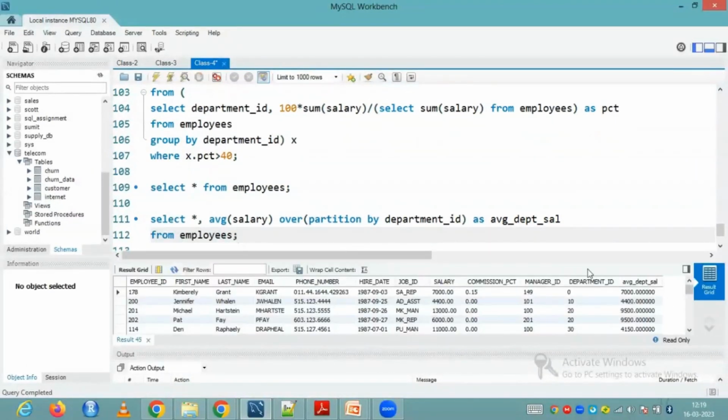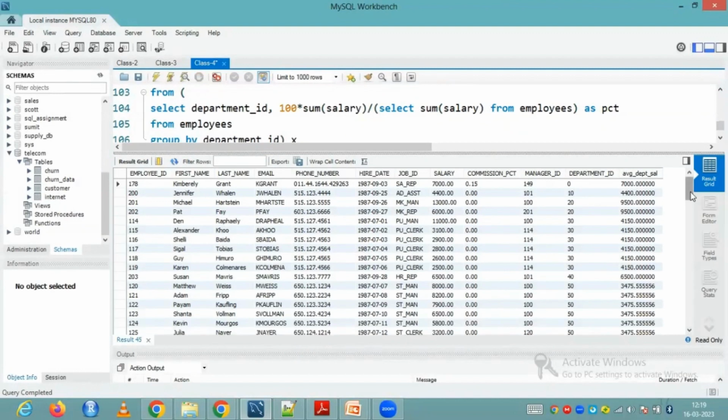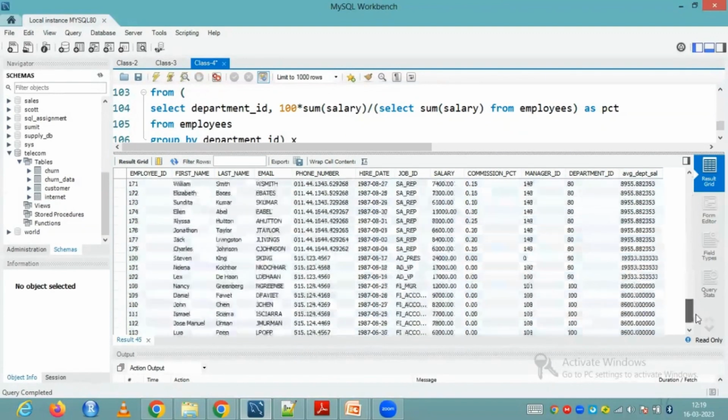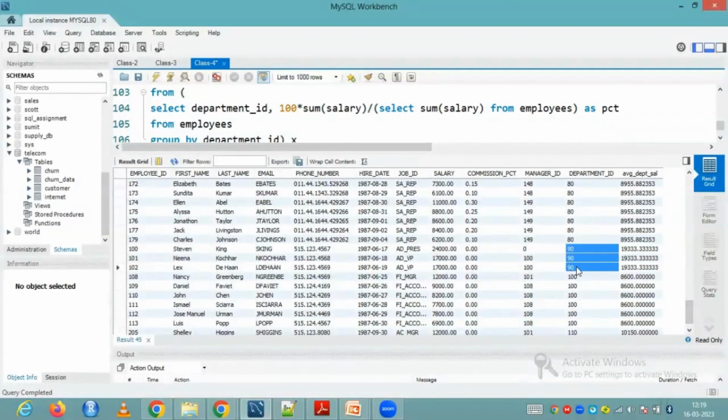And here we have the result. If you carefully observe this result, it is easy to understand. Department 90 has 3 rows, and these are the salaries: 24,000, 17,000, 17,000. If we take the average, you get 19,333, which is the answer. So for all the 3 rows, you are getting the same answer.